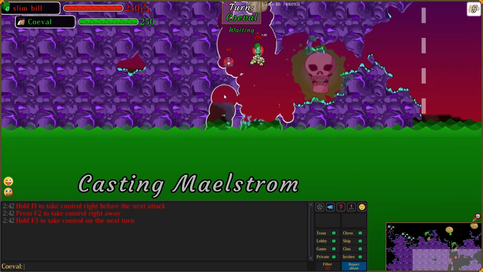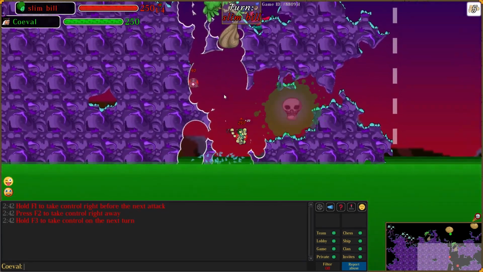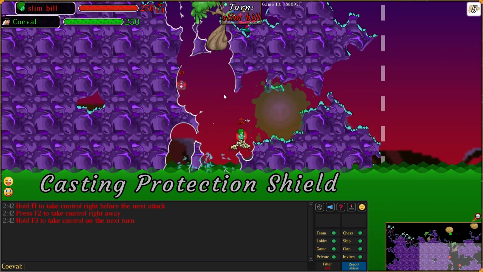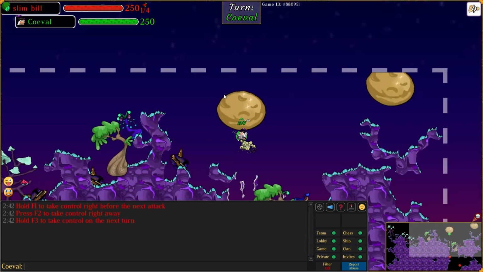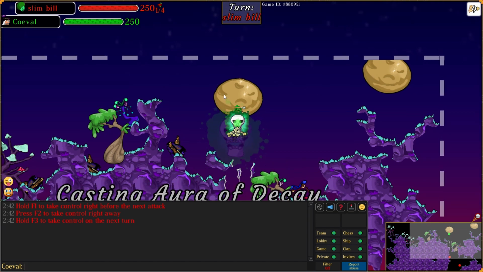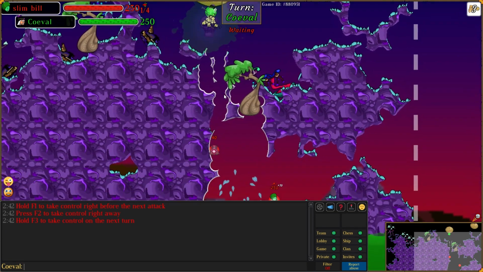Here I decided to go for the Maelstrom instead of a Pebble. A Pebble might be able to sink him, possibly, but I also noticed that he doesn't have a lot of room, so I decided to go for a Maelstrom. Maybe Pebble's better there. We'll have to wait and see how that plays out. Here I decided to Protection Shield again, just play the long game.